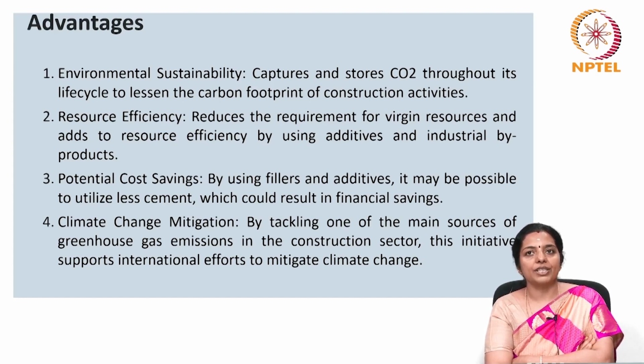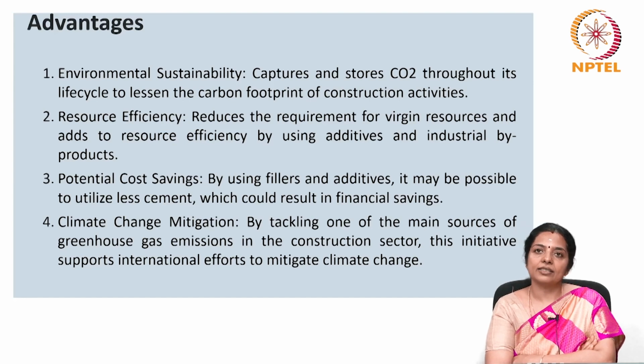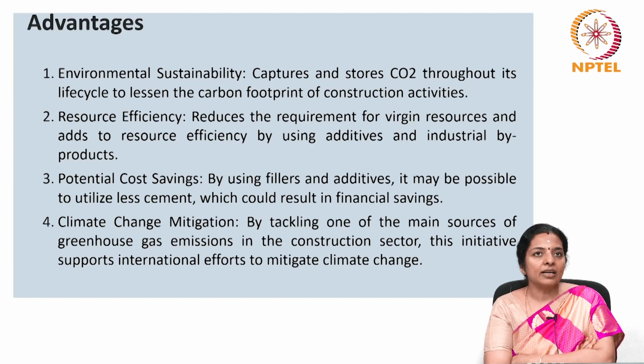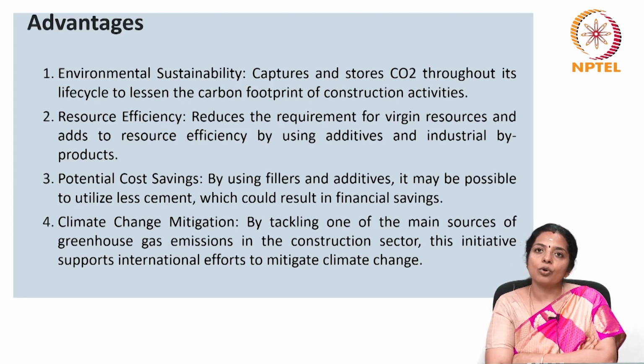Second is the resource efficiency. It reduces the requirement for first hand or virgin resources and adds to resource efficiency by using additives and industrial byproducts. For example, slag. If the mineral slag is not used or fly ash is not used, it will be dumped as a waste. But here, this concrete doubles up as a green concrete because these so-called waste materials also find a useful place in the manufacture of this concrete.